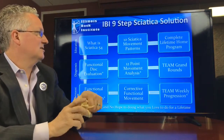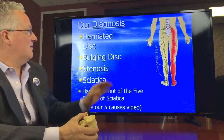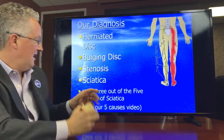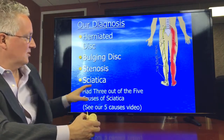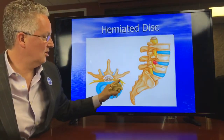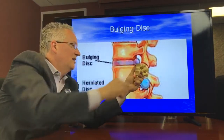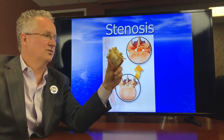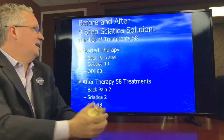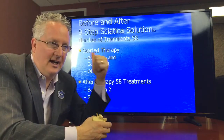We have a nine-step process, and part of that process is to do an evaluation of the disc. When we did that, what we found is he had a herniated disc, a bulging disc, and he still had stenosis in the spine. Those three problems were causing him sciatica — that pain that went down his leg. The herniated disc was pinching the nerve, causing pain down the leg, and the bulging disc was pinching the nerve as it comes out of the spinal canal. He still had stenosis — narrowing — in other areas of his spine even after the laminectomy.